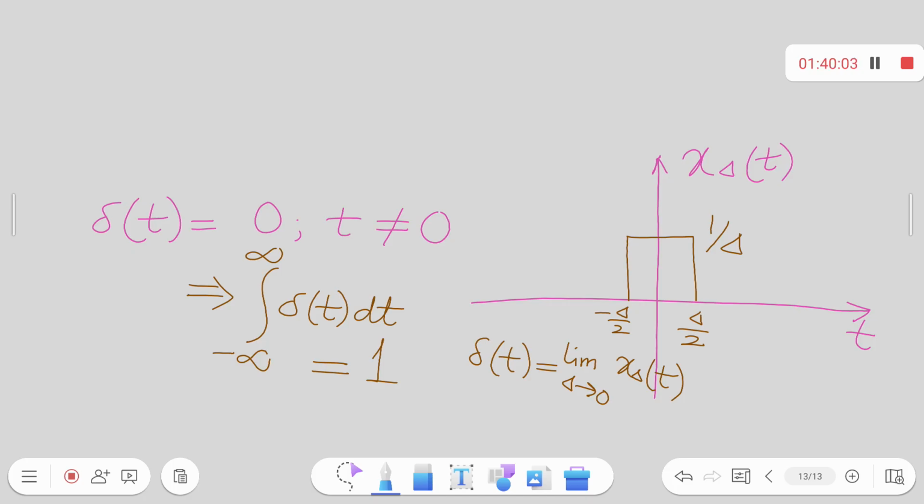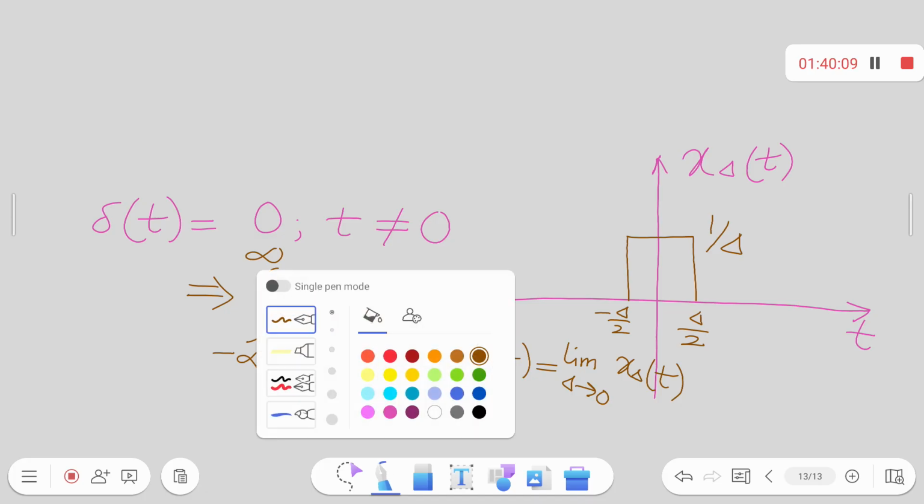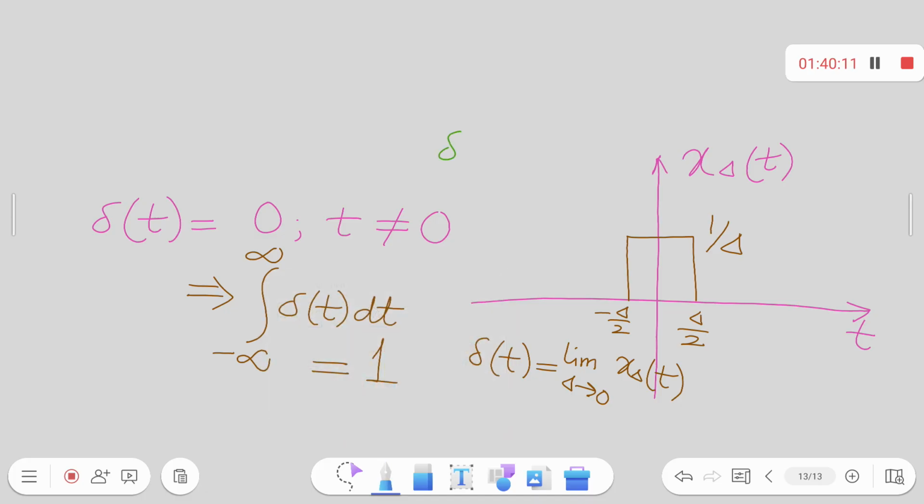However, for the discrete time representation, the concept is very easy. It is defined like this: delta n is equal to 1 for n is equal to 0, and 0 otherwise. This is very easy, because in the discrete domain, you have the time value discretized. n is equal to 0, n is equal to 1, n is equal to 2, n is equal to 3, and so on, or minus 1, minus 2, minus 3, and so on. So at n is equal to 0, you have the value 1. For n is equal to 1, 2, 3, 4, or minus 1, minus 2, minus 3, minus 4, it is 0.